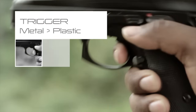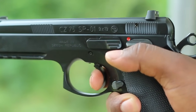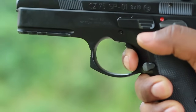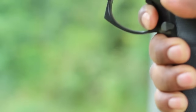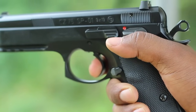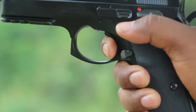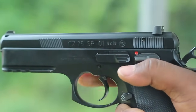Before you guys start leaving comments about how slap-happy I was with the trigger in the last shot, let me explain. The CZ trigger is really nice — it's light, smooth, and very easy to stage. Having a metal trigger plays a big part in all of this. The only issue I had was the reset was a bit longer than I expected, and it's audible but not very tactile. Being used to shooting Glocks, I hadn't quite gotten used to it. The double action pull is light compared to most other double actions. I short-stroked the trigger a couple of times during rapid fire, but all in all the trigger is really nice — you just have to get used to it.